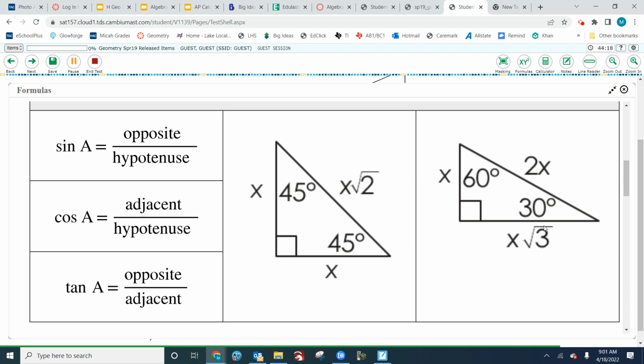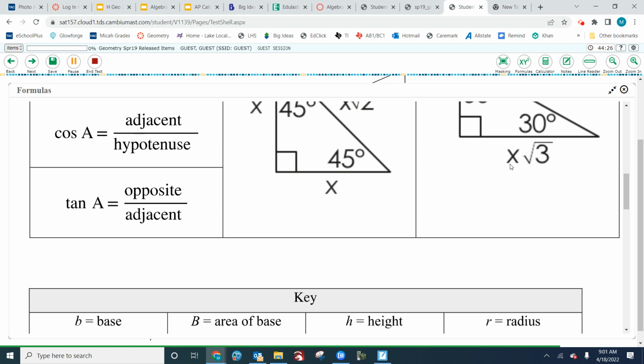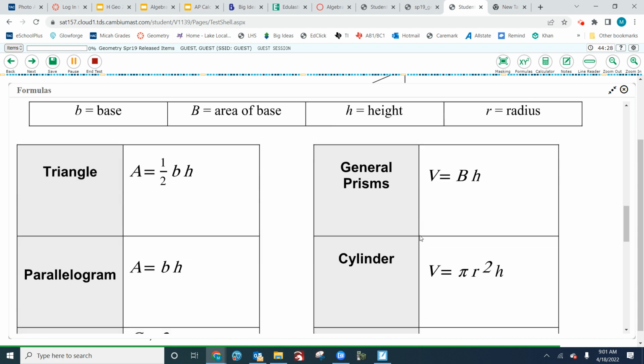We're actually going to be doing this right after. Next week we'll be doing special right triangles and some more trigonometry. Just ran out of time. Don't forget, if you do have a volume problem, you go to the formulas and you remember that capital B is the area of the base. So if it's a circle, it's pi r squared. If it's a little b, it just means the base edge length, like the side length of the base. Like a triangle has a base and a height.